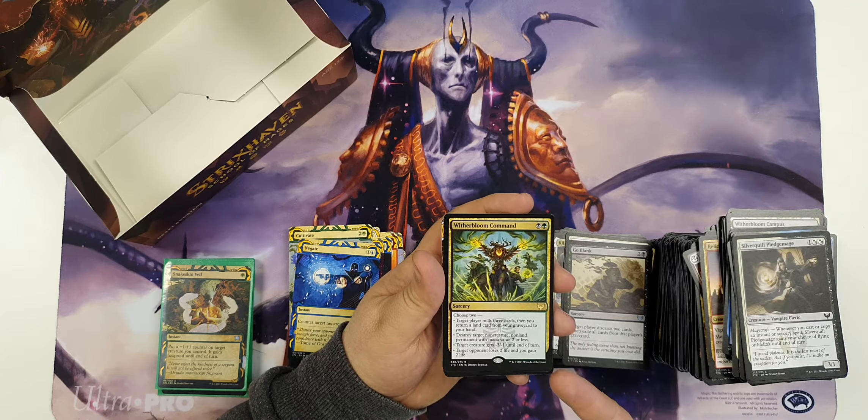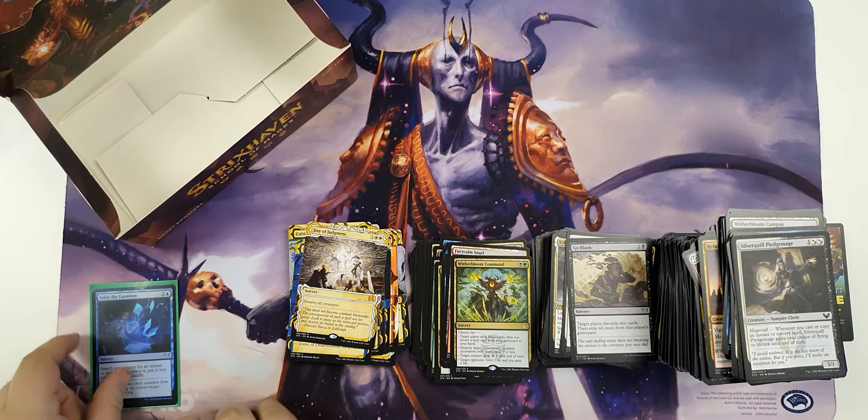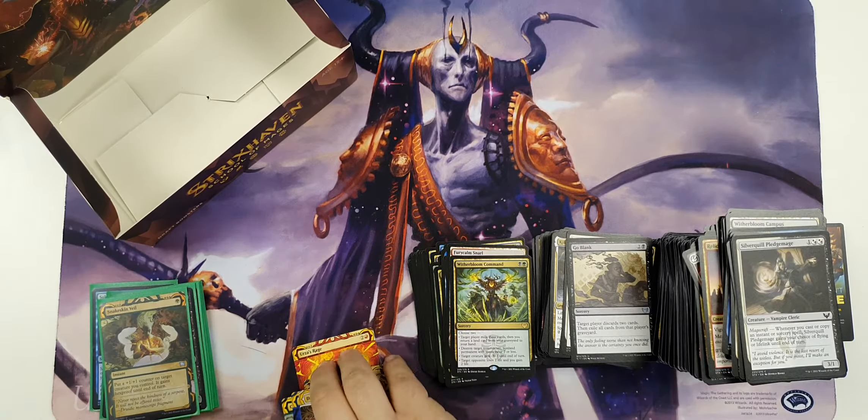Solve the Equation - well, again some mediocre foils out of this box. We're not going to hold it against it. All in all, pretty fun. I haven't cracked boxes that often recently. Looking at all our Mythical Archive cards - I think that's pretty decent. Our rares were a bit middling. We got a couple of the bombs, we got a Magma Opus which at the moment is a relatively cheap card but watch out for it - it's my guarantee that's going to be an expensive one someday. Our mythics weren't spectacular either, but they are very cool cards.